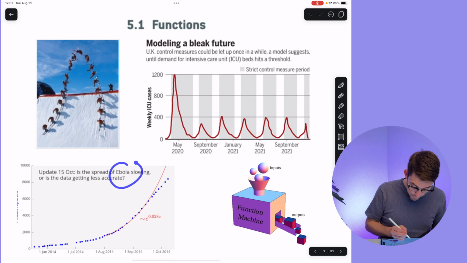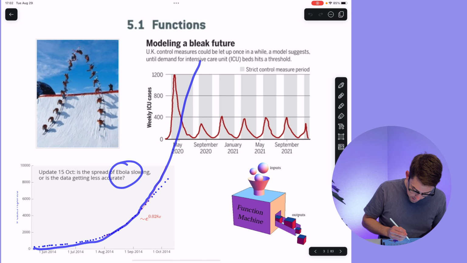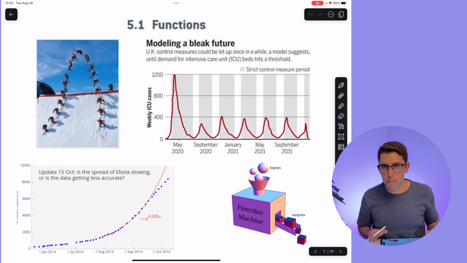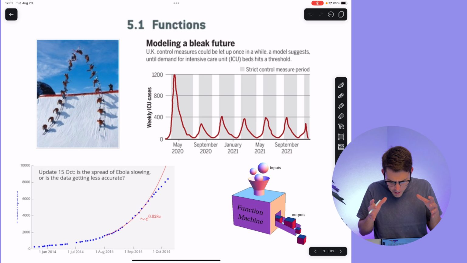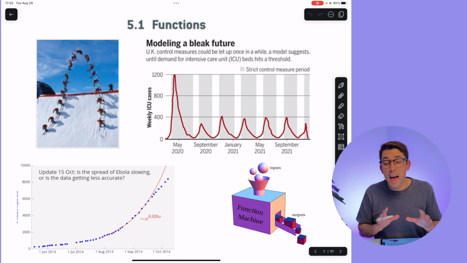And you can even see that if we're having an Ebola outbreak, you can also see the limitations of that, because if this exponential curve kept going up and up and up, and this kept tailing on and on, that's where the idea of domain and range comes into play, because those restrictions that you put upon a model or put upon any kind of linear programming are going to help you really make the model the most accurate. So let's take a look at what we're actually talking about.